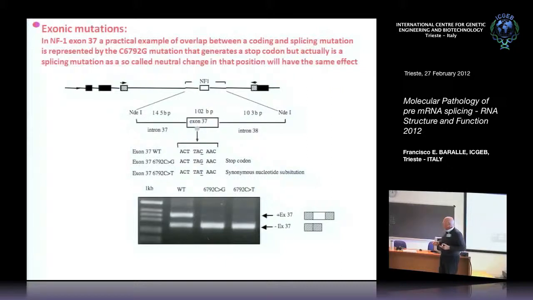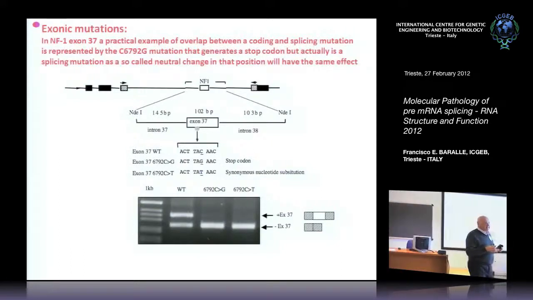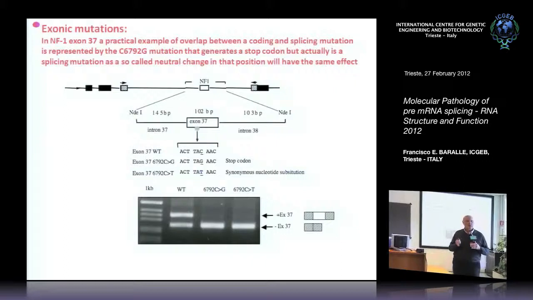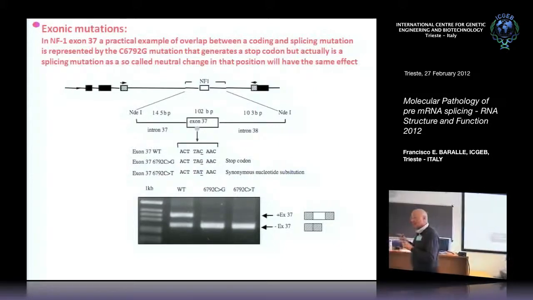For example, one always thinks that an exon is for protein coding. But actually, one has to think that the exon is also coding for its inclusion. The exon should be in the messenger to code for something. If it is not in the messenger, it doesn't code. So within the exon, there are these signals, exonic splicing enhancers and silencers.